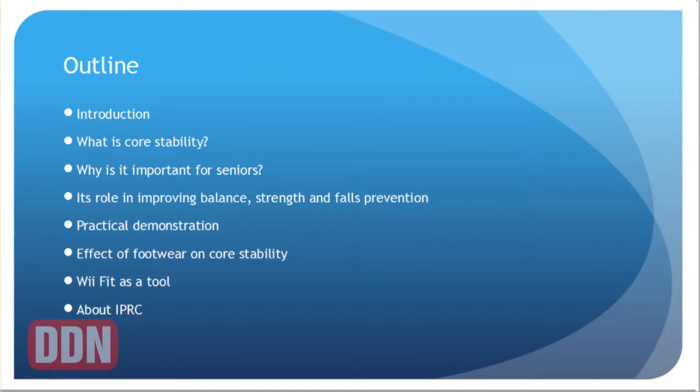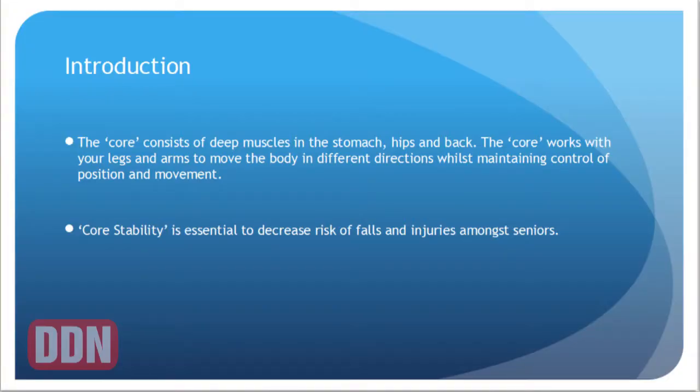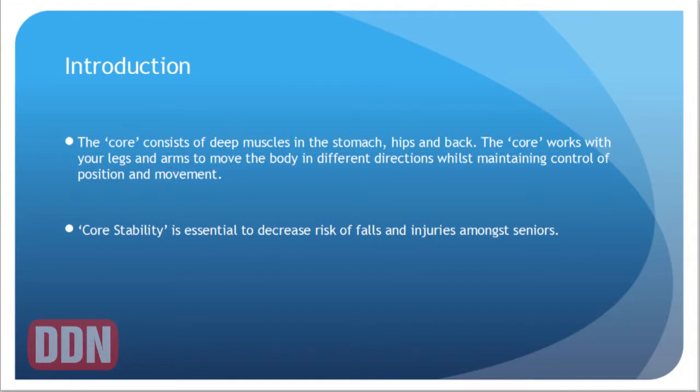Okay, so the important thing is to define what core stability is. How many of you have actually come across the term core stability or core? Just a raise of hands. What about in its more sophisticated way, Pilates? Have you heard of Pilates? Yoga, believe it or not, thousands of years ago, Hatha Yoga is about body, mind, and intellect, particularly the body. And core stability, though not mentioned, is a very important and integral part of Hatha Yoga as well.